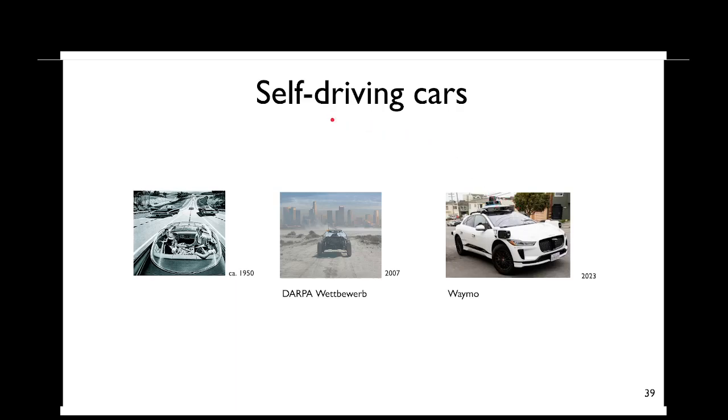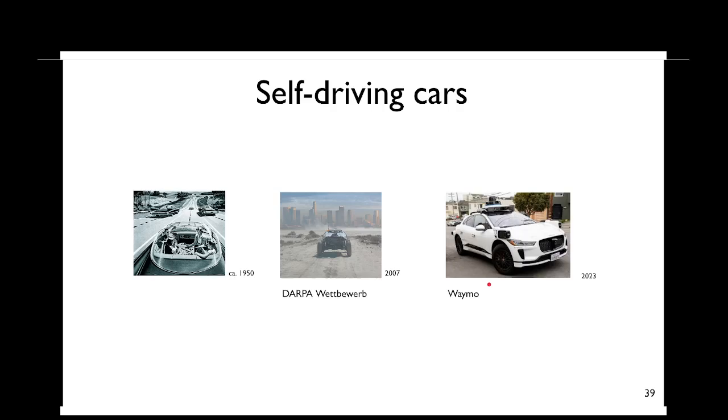Self-driving cars are reality today. In the 1950s, you had pictures like this that envisioned how self-driving cars would one day be possible. In 2007, you had already very realistic experiments going on. Like here, this is a DARPA competition where self-driving cars were going through the desert. So that means no pedestrians, but also no help such as lines on the surface and signs.